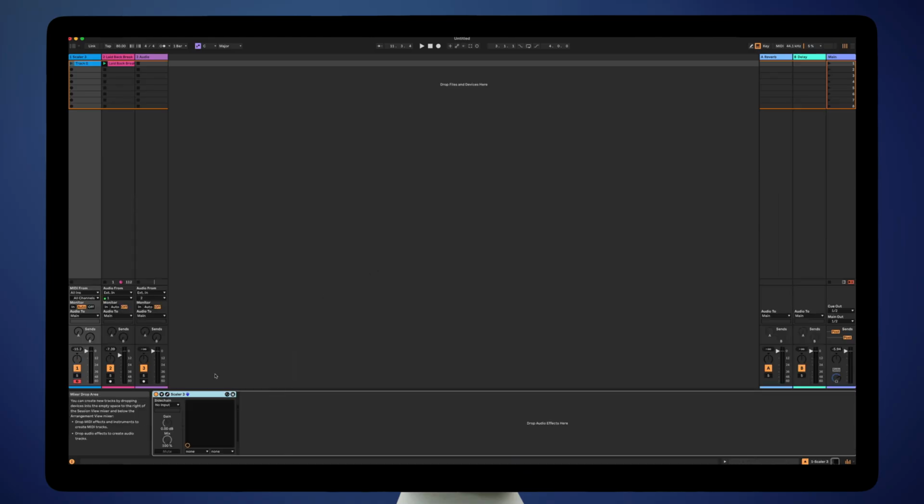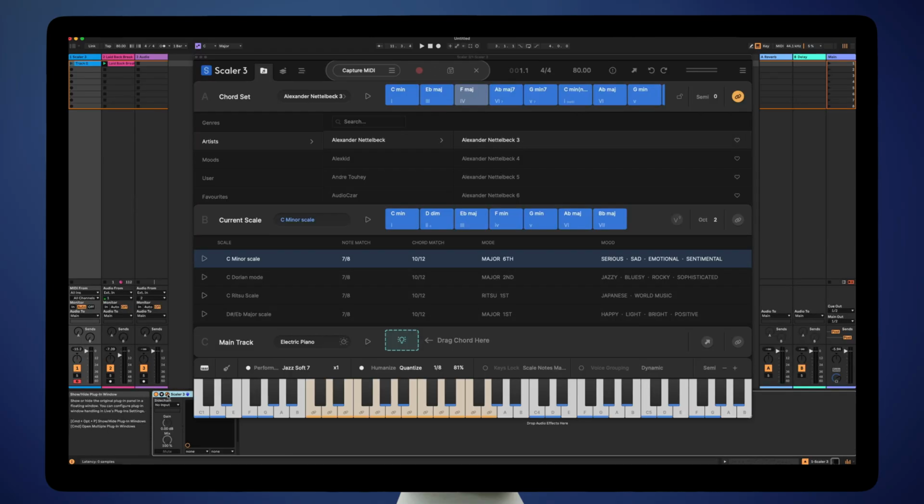And because I'm going to be playing this MIDI data back into Scalar, I need to make sure I have my motion disabled in Scalar, and I'll also unbind section A. This way, any notes contained in my MIDI clip won't be interpreted by Scalar as chord trigger notes, and Scalar won't be trying to create a new motion on top of this existing MIDI clip. So let's listen to how these two clips sound played together.